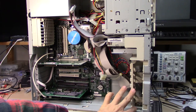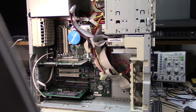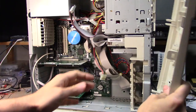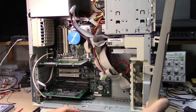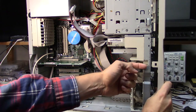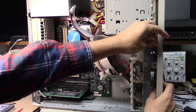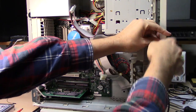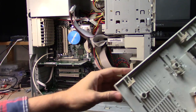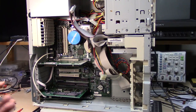To take out the hard drive on this computer, you basically have to remove the front panel, which is right here. The way you do that on these particular cases, these were very common cases used by a lot of manufacturers. The front bezel is on here. You basically have to just push these little tabs here. This one, and this one, and then it flips off and essentially it hooks on to the front. So you can remove that pretty easily.